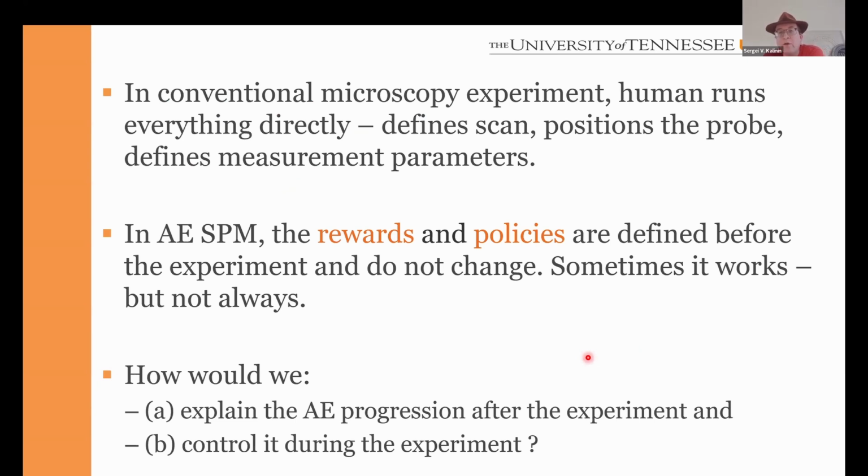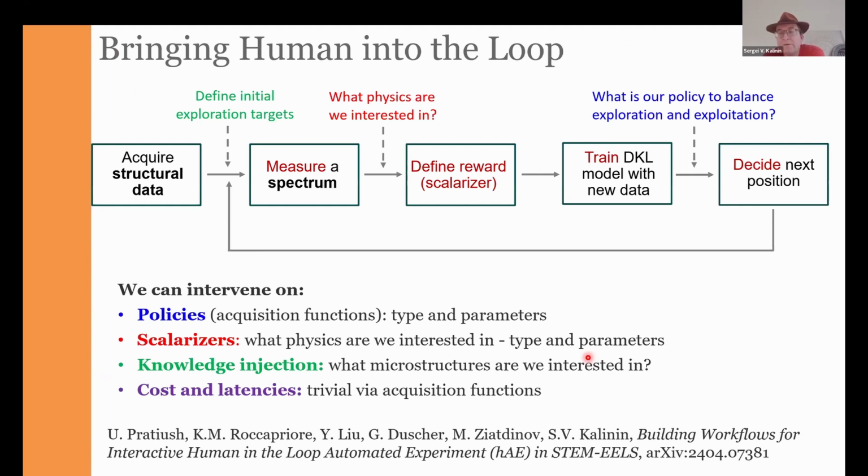What's going on is that we define the reward function before the experiment, but then we expect the experiment to be successful with a static reward function. It's roughly the same thing as choosing the direction on the road, pressing the accelerator on the car, and not trying to rotate the wheel. You can get pretty far, but sooner or later you will get off the road. It turns out that once we build myopic optimization workflows, they allow a very straightforward way for human-AI interaction, because we can change the definition of the reward function during the experiment. And we can dynamically tune the exploration-exploitation balance during the experiment.